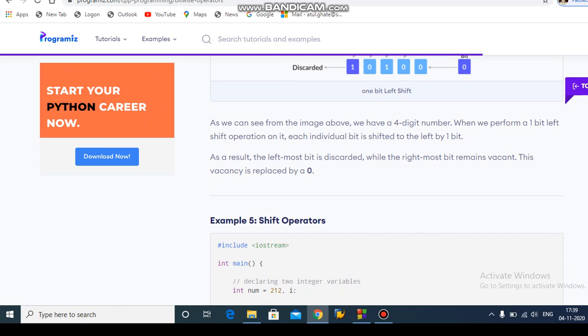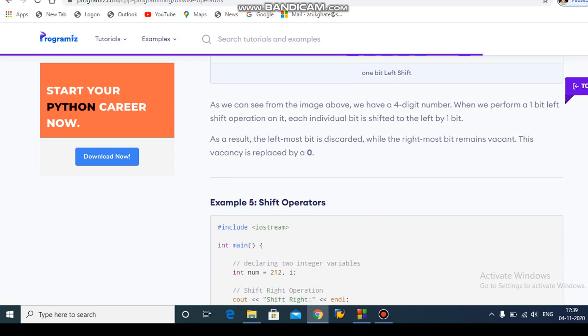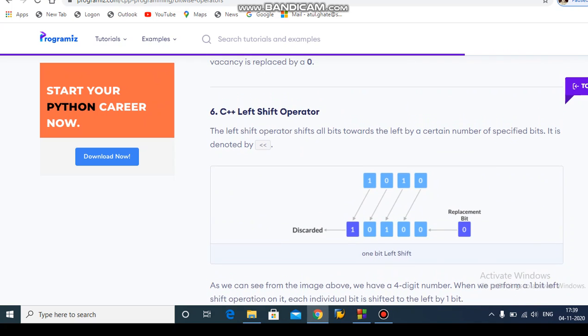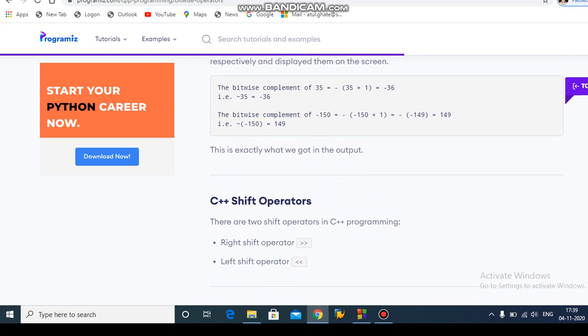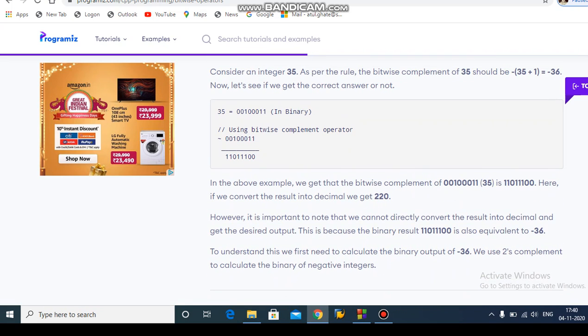I know you cannot yet understand what the left shift operator and the right shift operator are. So don't worry, students. I am giving you the full detailed notes and examples of each operator in the next lecture. Then you have to write down the bitwise operators. You can only write the bitwise operator table and its explanation, not its example and program. I am explaining that in the next lecture.